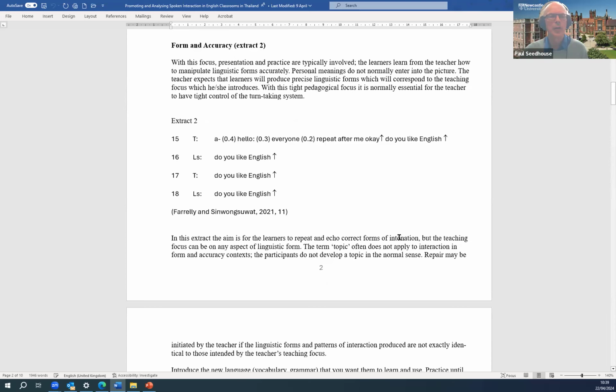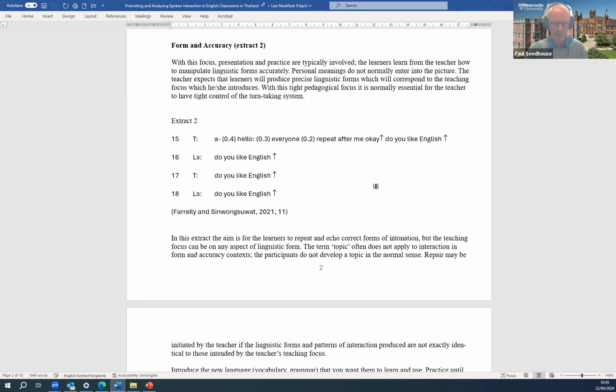And then we've got the form and accuracy context, extract 2. So in this focus, presentation and practice are typically involved. The learners learn from the teacher how to manipulate linguistic forms accurately. Personal meanings don't normally enter into the picture.